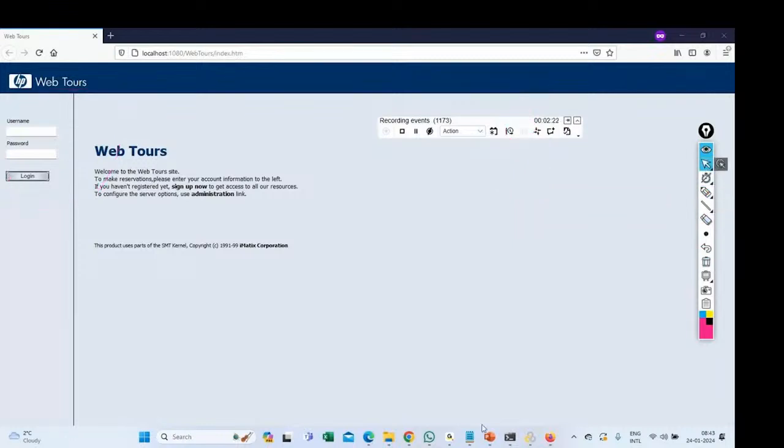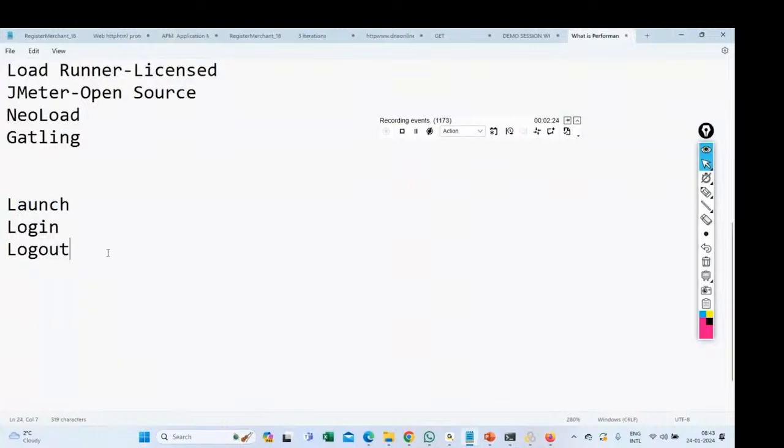Now from these three steps, can anyone tell what is the next step that we are going to perform? Login, right? Correct. Launch is already done, that's the reason we are about to execute login.